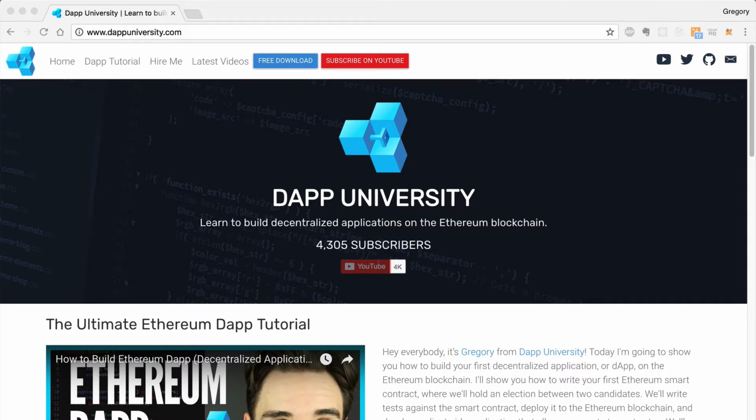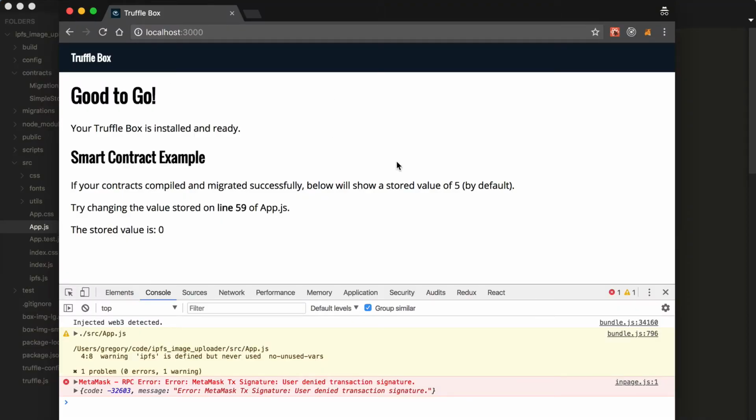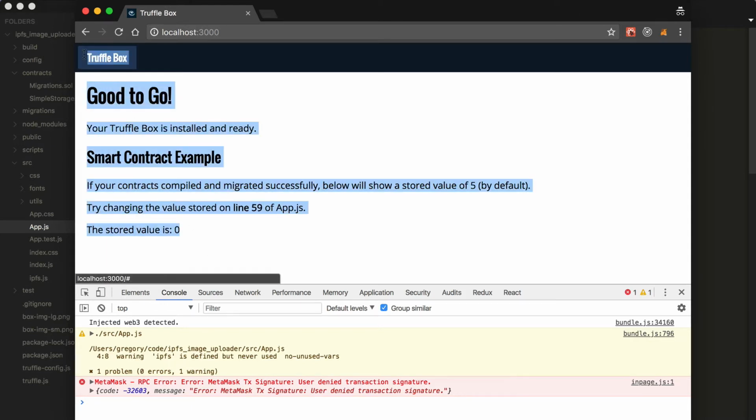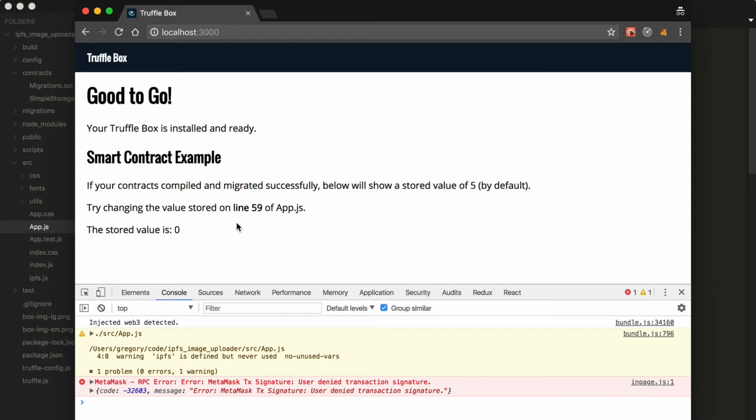All right, so let's get back to our project here. We left off where we had set up a smart contract to store the IPFS value of the image that we want to upload. And we also created this truffle project to support IPFS, and we imported the IPFS library into our project. And we connected to an IPFS node with Infura. And right here we just have the boilerplate website that came with our truffle box that we used to build a React.js app quickly. And yeah, we'll get started from here.